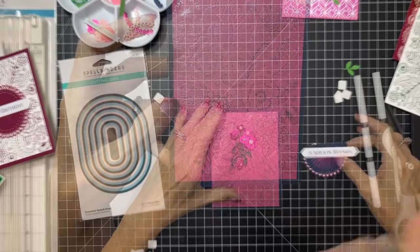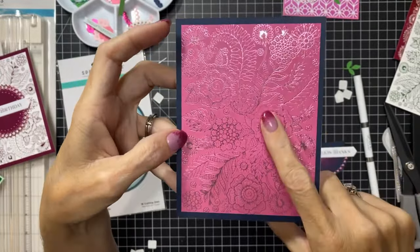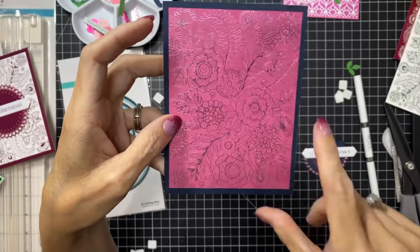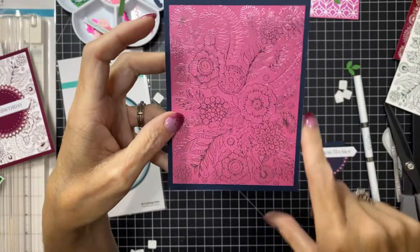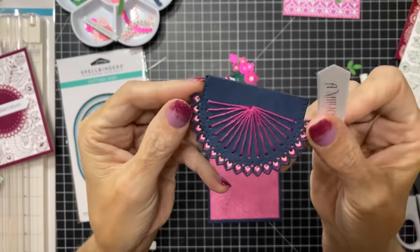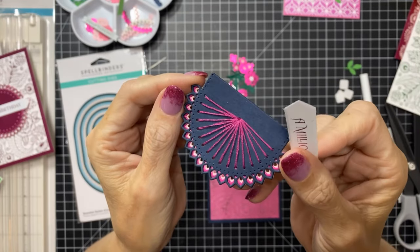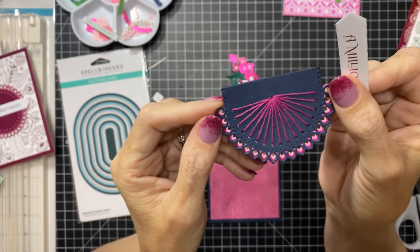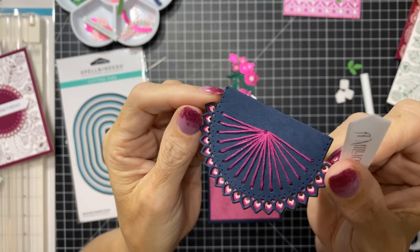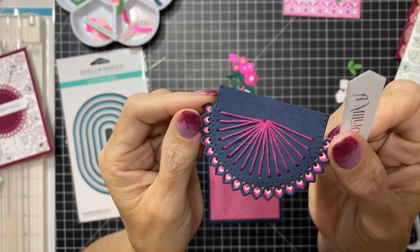This one here, I have foiled the background again. And this time I did pink on pink for a more subtle foiling. And then to just bring it out a little bit, I used navy for the background. So then I did the eclipse piece only part way, like it shows on the cover of the packaging. And I did use white and then the metallic mirror card there on the eclipse inside.